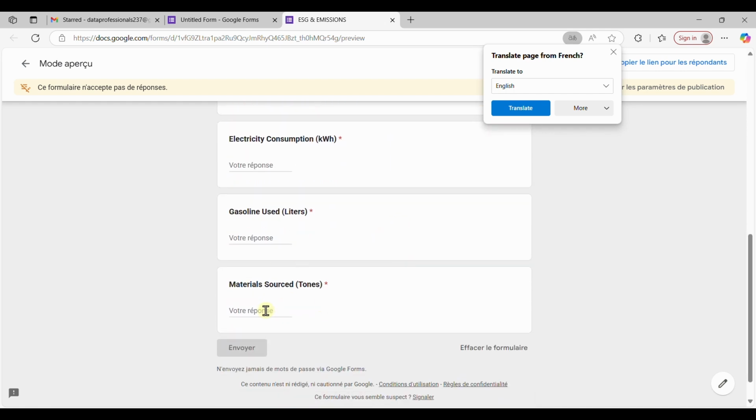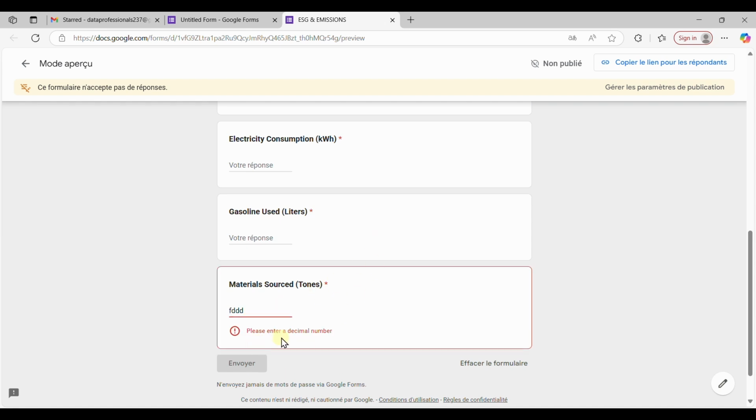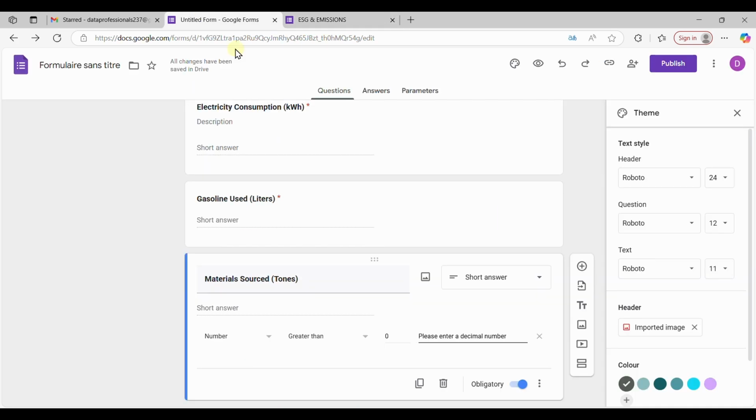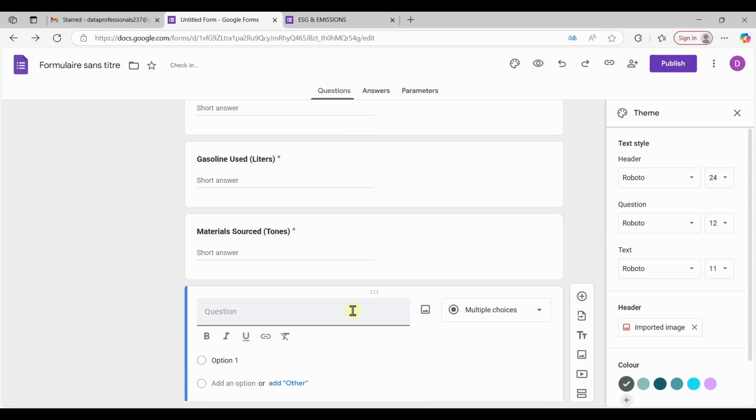Okay, so now this is our materials sourced per tons. So if I put 2.4, it is fine. But if you put a text, it will refuse. So the takeaway here, in my opinion, is that this is how we generate decimal values. But if you put it as data type integer, the 3.5, the decimals, it will give you an error.